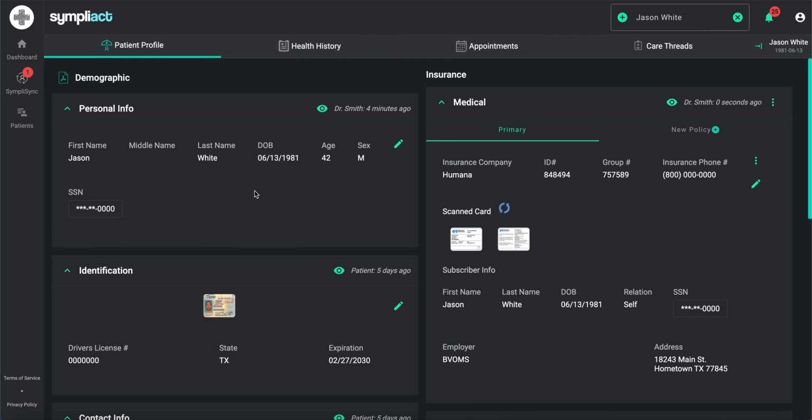And then the last thing from a high level we'll look at is that at any point if I want to export this data, I can export a PDF of the demographics and insurance data.